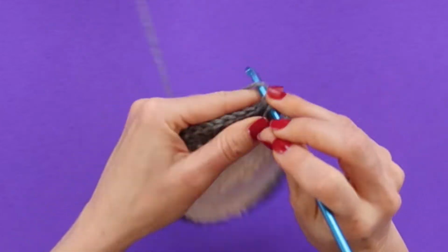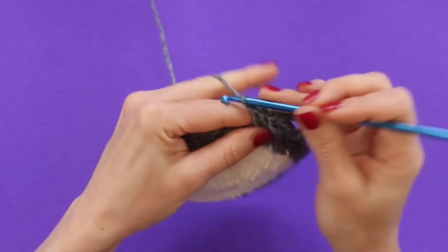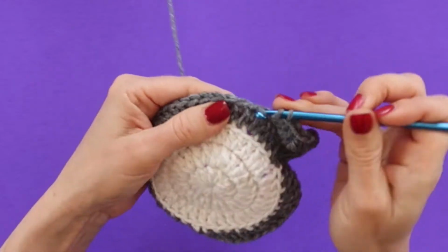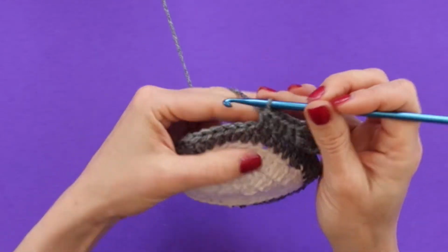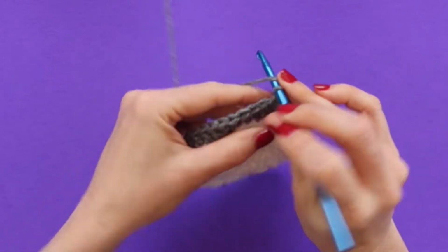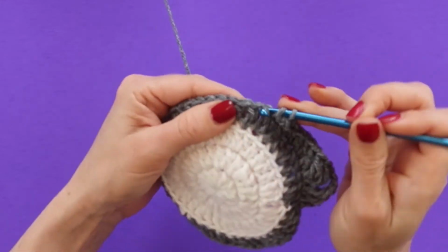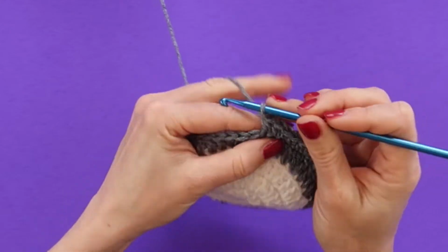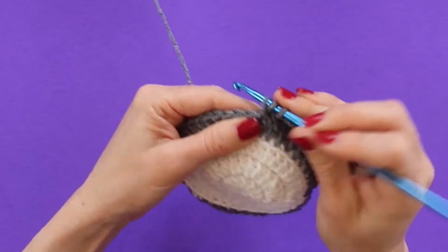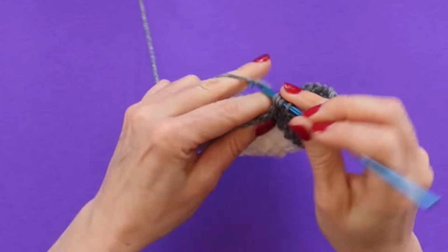Now we're going to put 1 double crochet in each of the next 2 double crochets. Then we will do 1 half double crochet in each of the next 2 double crochets. Then we will do a single crochet in each of the next 2 double crochets. Then half double crochet in each of the next 2 double crochets, then double crochet into each of the next 2 double crochets. In the next one, we will put 2 triple crochets.